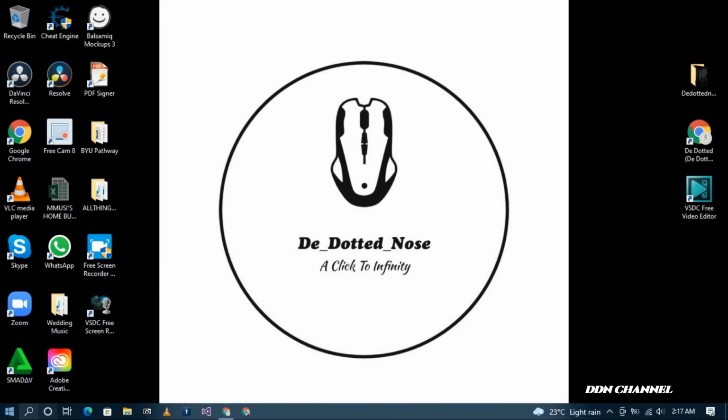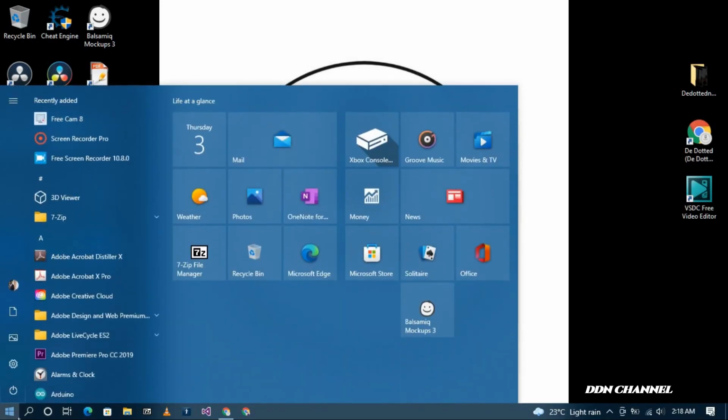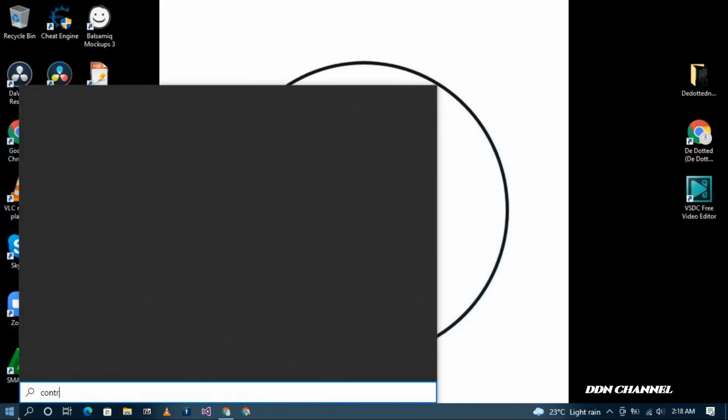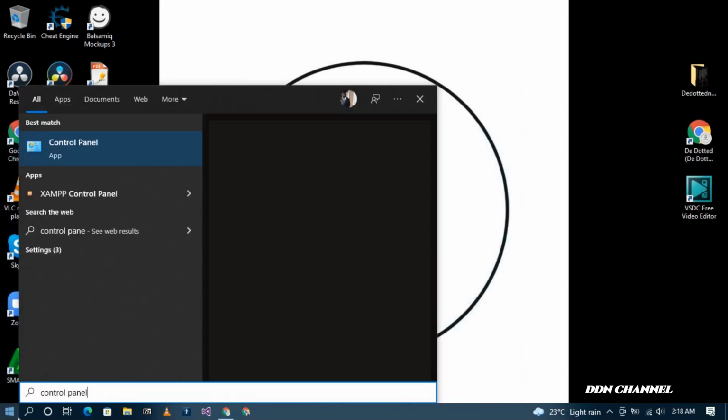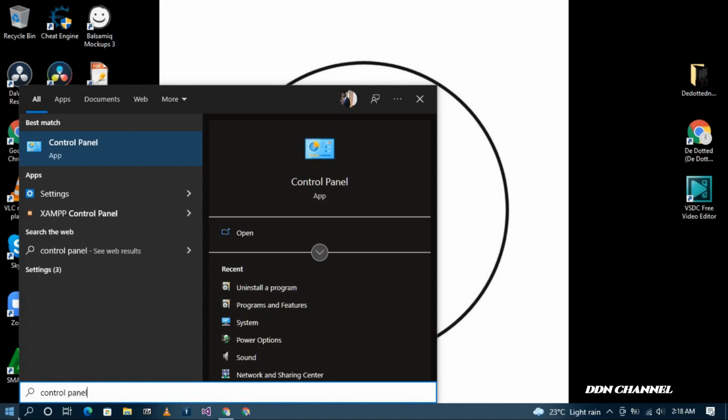First thing that you will do, you will go to your Windows button on the left bottom corner known as the Start button. You can also utilize the search option there, as well as Cortana, by speaking to Cortana and telling her what you want to search for. Alright, then you will just type in Control Panel after you have been able to tap on either of the options, the search button or the window button.